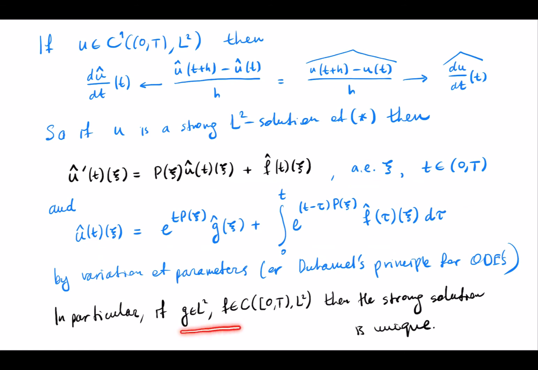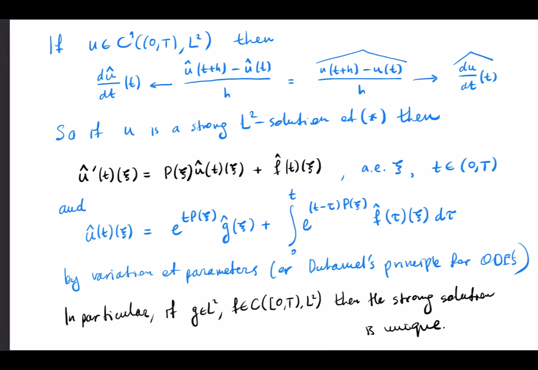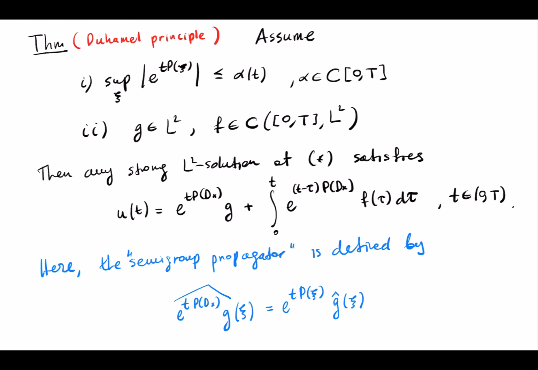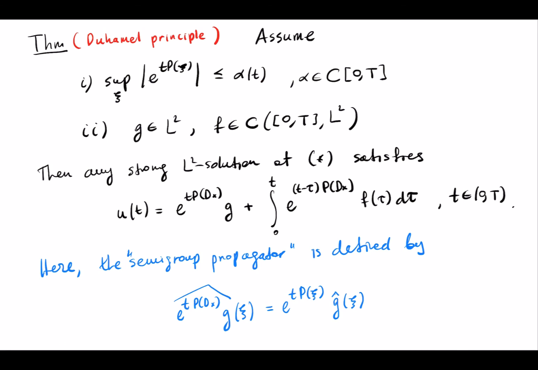In particular, because we assume a strong solution, this representation implies strong solutions are unique, assuming some regularity on the initial condition and the right-hand side f. We can also ask: can you write this formula in real space instead of Fourier space? That gives us the so-called Duhamel's principle for evolution equations. We assume the norm of the matrix exponential is bounded by e^{alpha t}, which is slightly weaker than strong hyperbolicity.